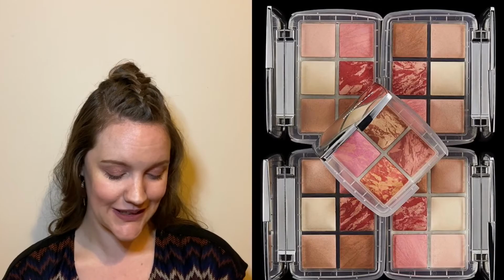The next thing to mention is from the brand Hourglass. I would love to try something from Hourglass, but they are so pricey and so out of my realms of what I like to spend on makeup, but they are just so pretty. They have brought out for the holiday period the Ambient Lighting Blush Quad and the Ambient Lighting Edit. They're both called Ghost, so I think Ghost is their theme, which to me seems more Halloweeny, but it is marked as Holidays 2019.